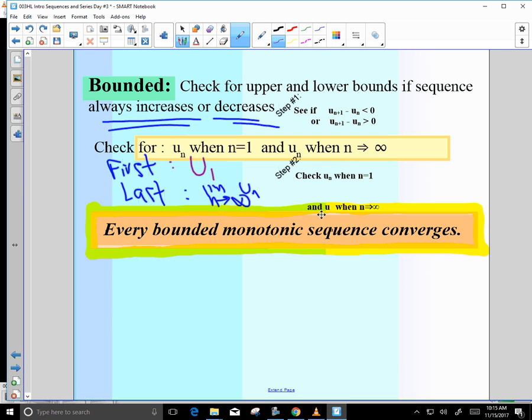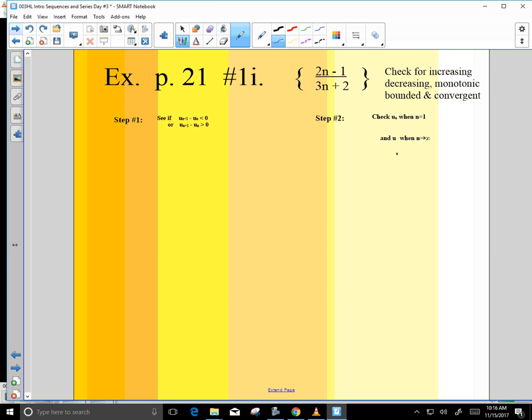Every bounded monotonic sequence converges. What that means is if it's always increasing and it has a high and it has a low, we can say that it's bounded by this high. Or if it's always decreasing and it stays at a value, it's bounded at its low. So strictly, if it's monotonic, bounded monotonics converge, and we want that a lot. So let's do one. And once you see this, I'll just turn you loose on a bunch of problems.